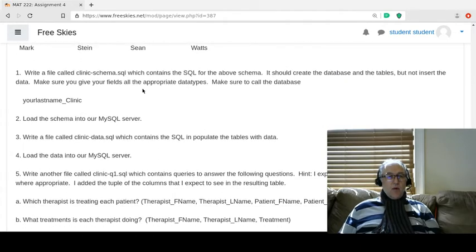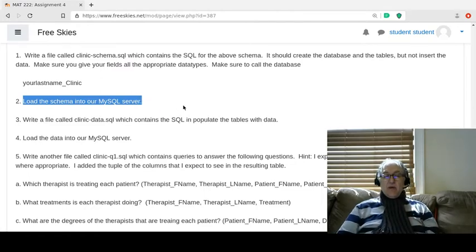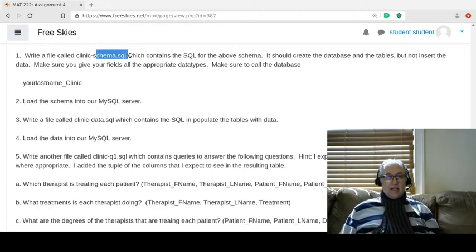Now, once you've written this clinic-schema.sql, I want to see the file, but I also want you to load it into our MySQL server. And don't forget that for that, you can actually drop the database and recreate it each time you load the schema.sql. The reason for that is that we're in the development cycle of the implementation of our database. So there's no useful data in it right now, and it's perfectly safe to drop the previous schema and then re-upload it. That's okay because, if you make a syntax error, you can fix it and then just drop the schema that's there and recreate it and so on, okay?